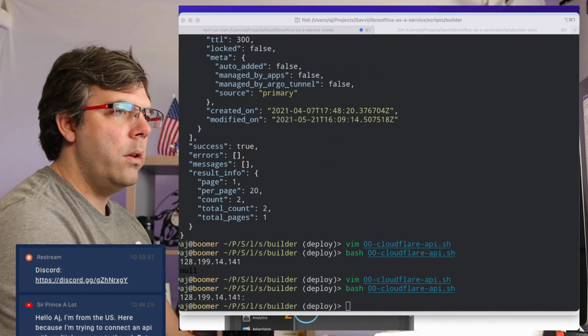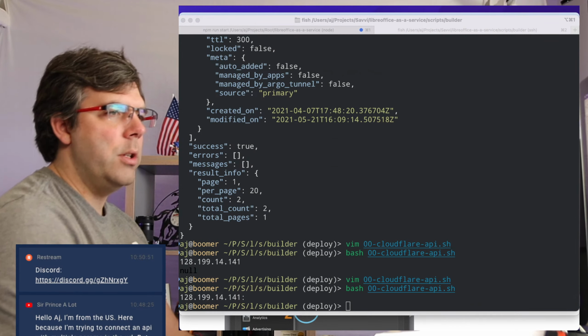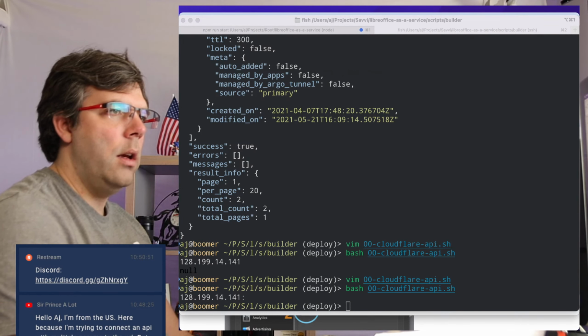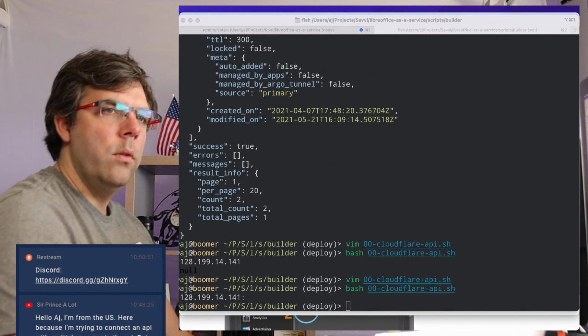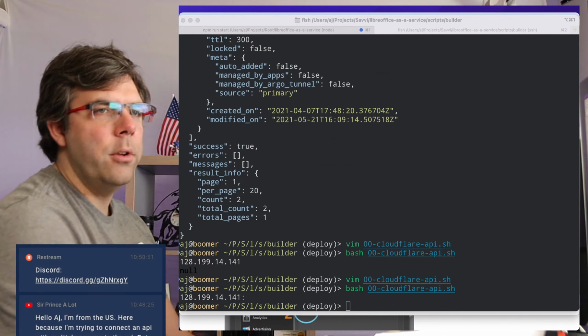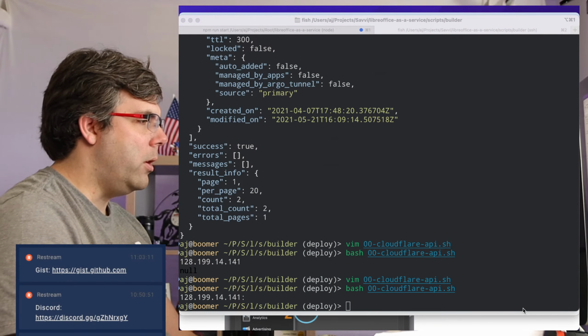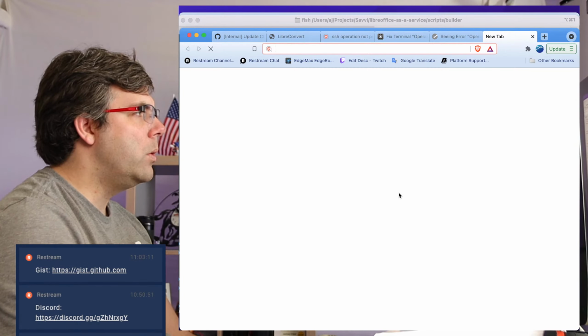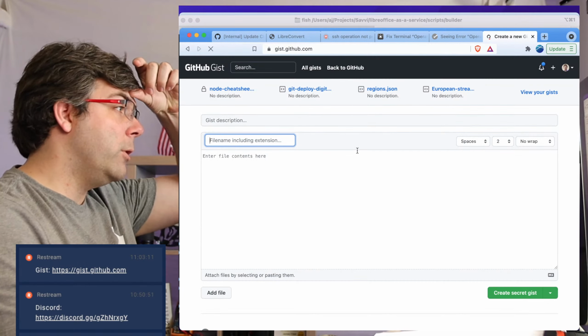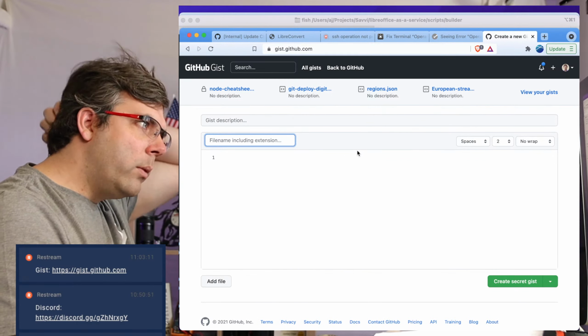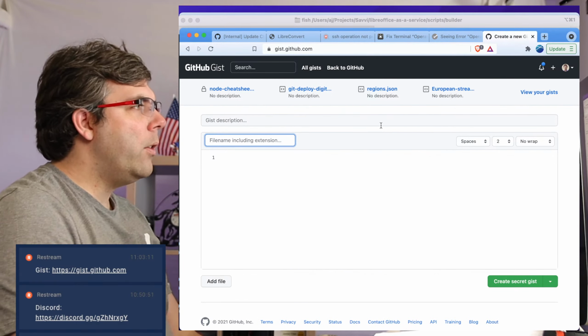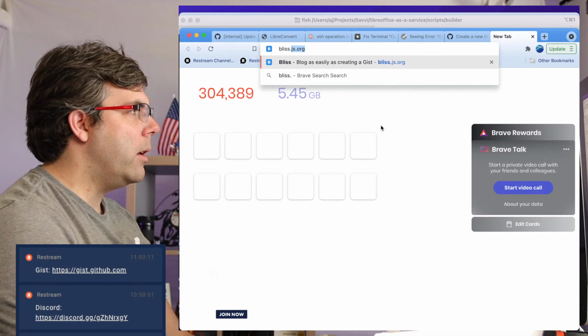And for those of you that don't know, I just kind of assume everybody knows what gist is. But for those of you who don't know, gist is a GitHub service. And it's, well, I'll show you. It just allows you to share snippets of code. I find it to be useful. And it's where I keep some, before I created Bliss, so bliss.js.org.